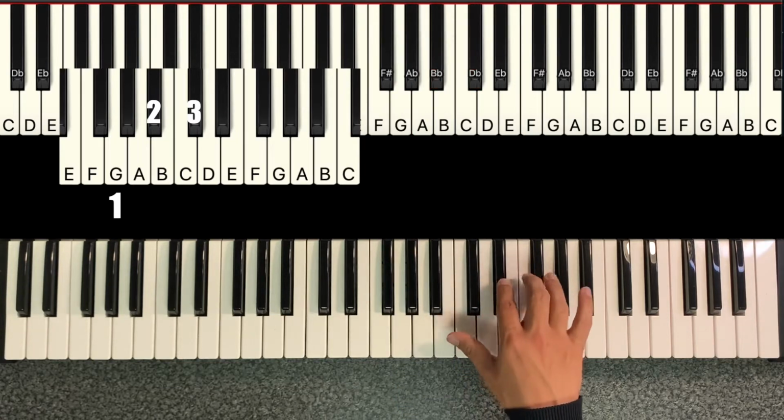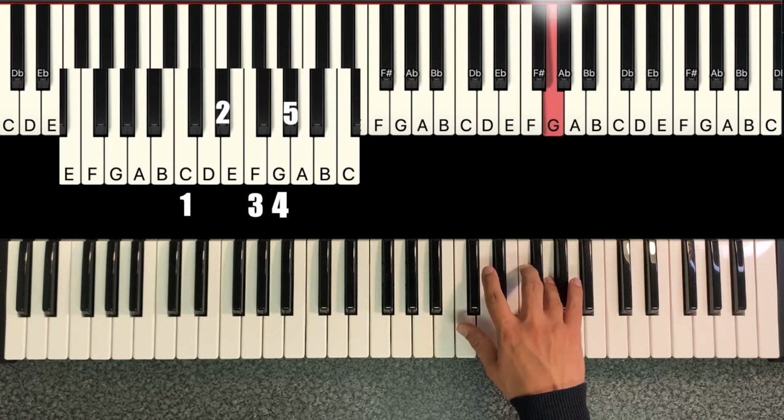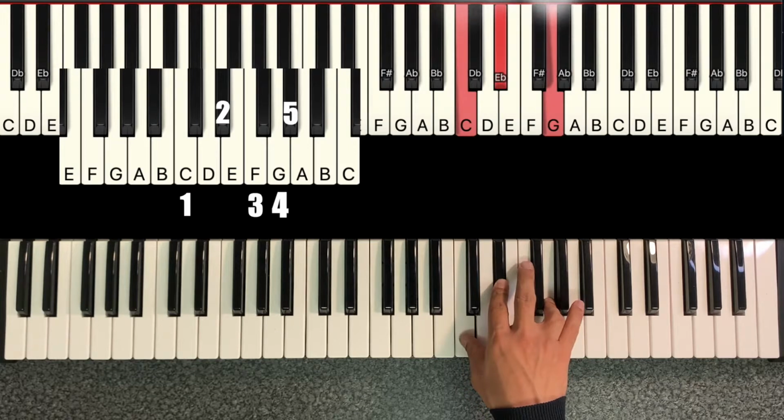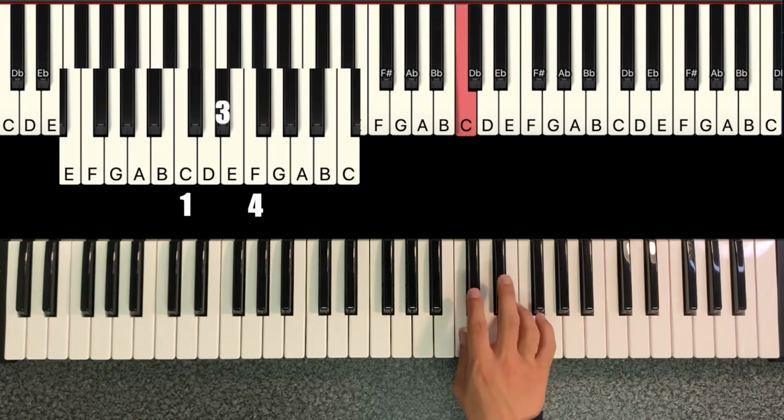And then jump to 2 on E flat, 3 on F, and 4 on G, and 5 on A flat. And then play a C minor chord with 1, 2, and 4. And then switch to 3 on E flat and alternate between those two notes.